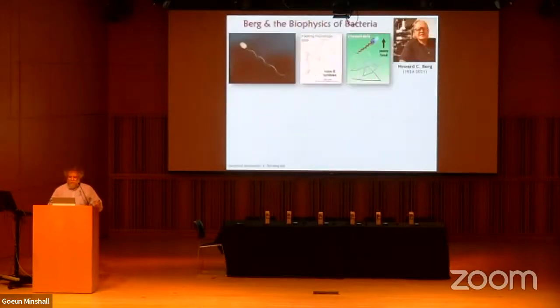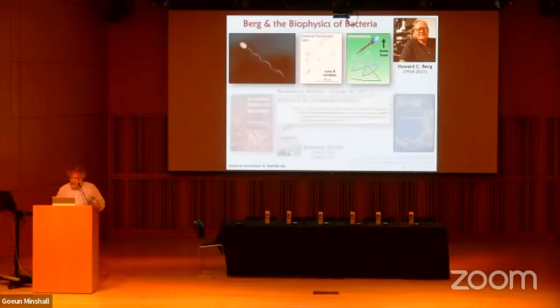So we rewind now, and I want to tell you a little bit about Howard Berg, since he couldn't be here. Berg, of course, is famous for showing that the bacteria, like E. coli, move through the medium by literally rotating their flagellar filaments like the prop in a submarine. He built a tracking microscope, which followed them in random walks as they moved around, and showed that chemotaxis, the motion of bacteria towards food that they like or away from repellents they don't like, is done by modulating this random walk in purposeful ways.